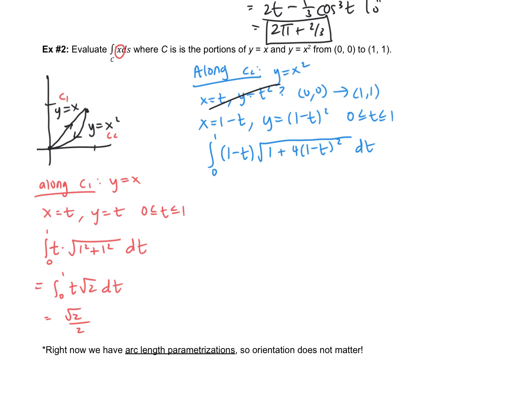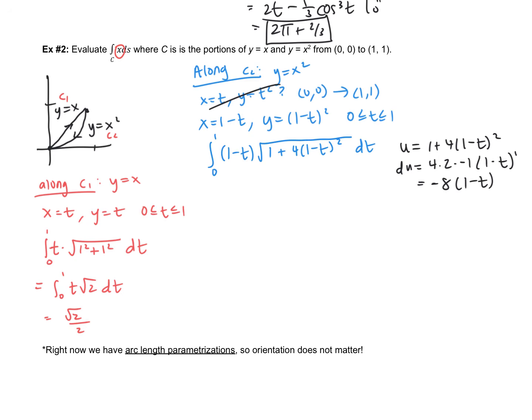Okay, so let's be smart here. Let's not multiply all of that out. What's going to be most helpful to us is if we do a u substitution. If we call u everything that's under the square root, our du then is going to be 4 times 2 times negative 1 times 1 minus t to the first, or of course negative 8 times 1 minus t.